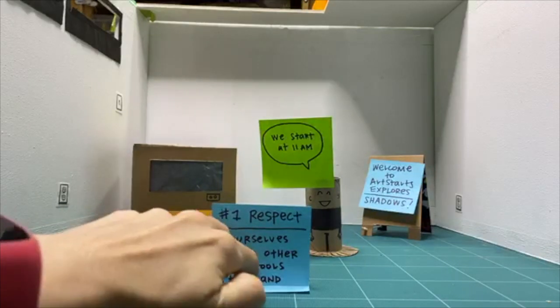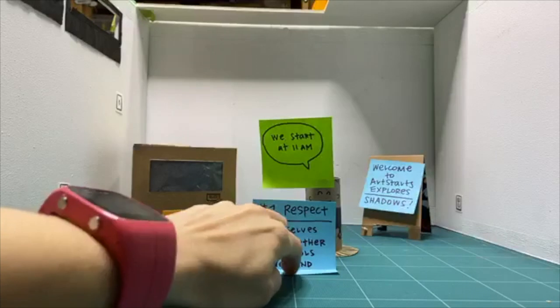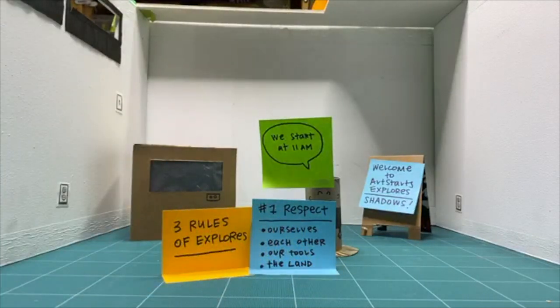We're gonna respect the other people who are here. We're going to respect them with patience while they listen to these rules. We're going to respect ourselves. Maybe we're a little tired this morning. Maybe we're feeling really excited. However we're feeling this morning, we're going to respect ourselves and our bodies. And if we need to take a break, if we want to just watch the video and then make afterwards, that's okay.